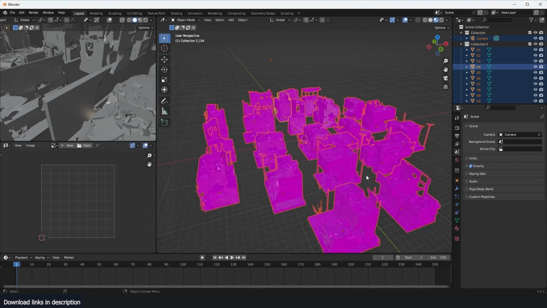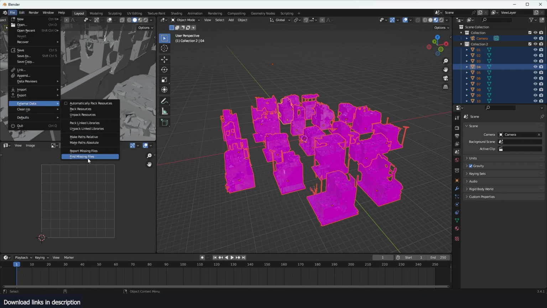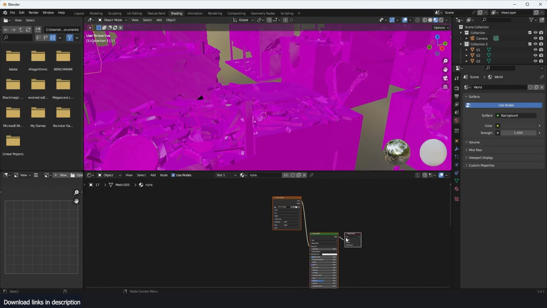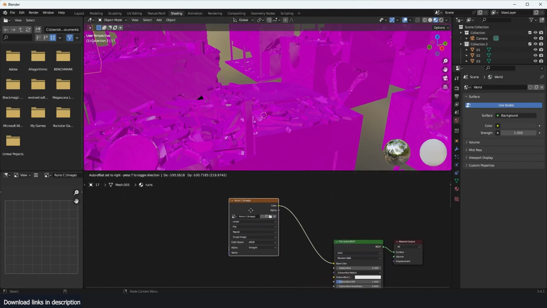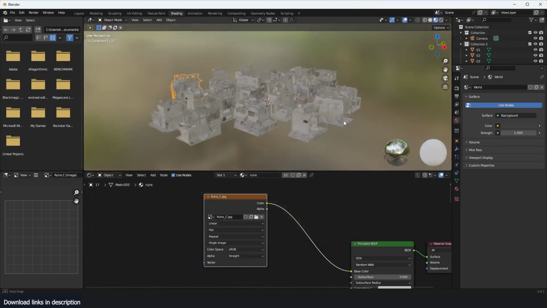If I click on that, for some reason this tool here doesn't seem to find the missing textures, so I'm just going to go to one of these buildings, since they are all sharing the same textures, go to shading and look at the texture they are using, and just go to that directly. So just select this and go to the textures, select it, and it should import correctly.